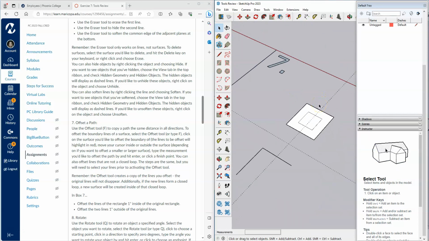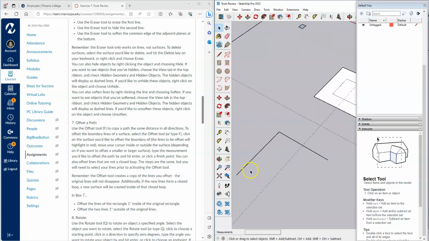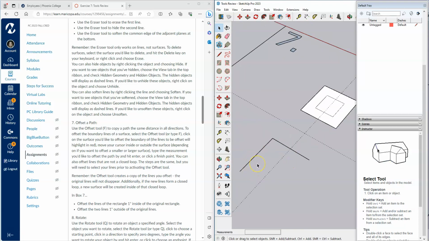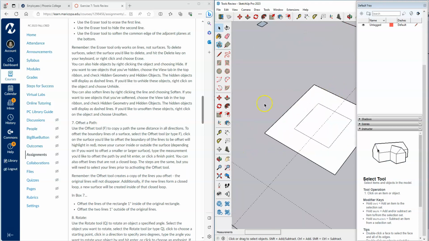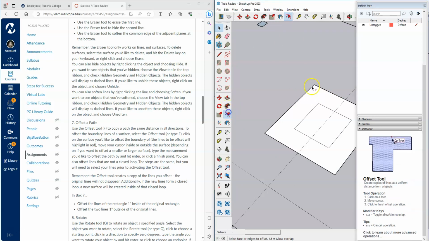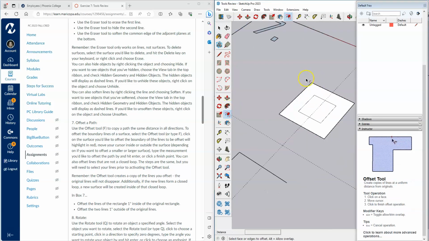And then you can also offset lines that are not in a closed loop. The only thing that's different here is you just need to select your lines prior to activating the offset tool. So in the first instance, I could just select the offset tool, find my rectangle, and start going from there.